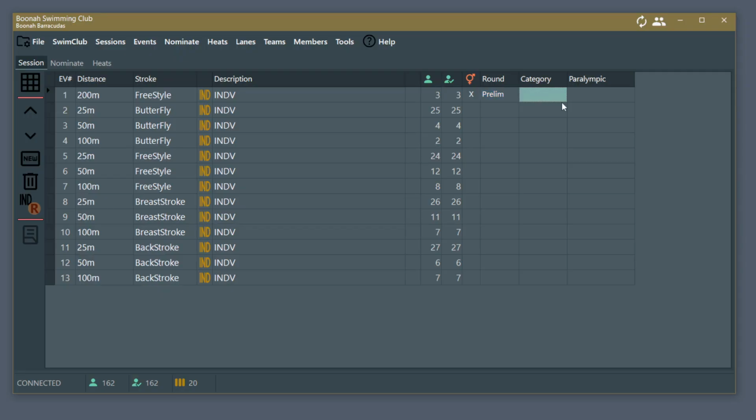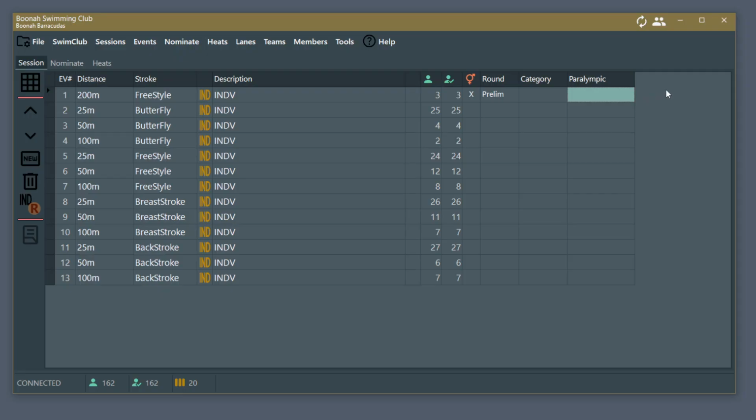Categories is something else. It's putting, say, 10, 11 to 12's category of swimmers, male, female, etc. And you can build all these categories. There's Paralympics, and it has categories, and then also on the member side of things, you assign their disability codes, and depending on those codes dictates what categories they can swim. But you don't need it on a normal club night because you're not doing Paralympics.